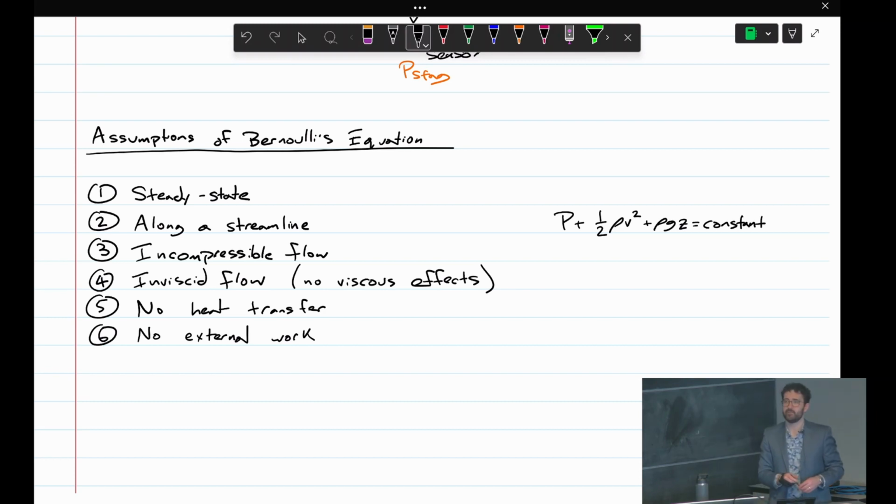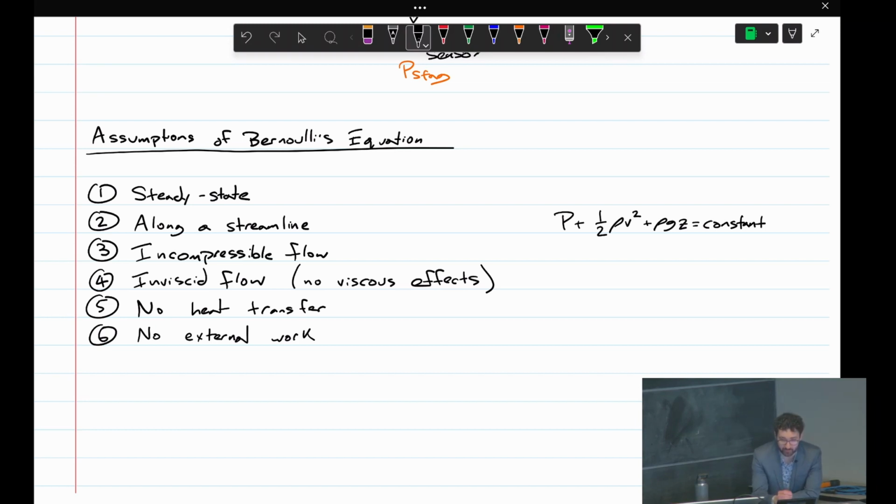Later on, and for your project, you will need to use a modified form of Bernoulli's equation where we relax some of these assumptions, but we also account for them. Bernoulli's equation there on the right-hand side is for all of these assumptions. So we didn't account for any heat transfer. Basically, those are external energy sources, energy inputs into our energy balance.